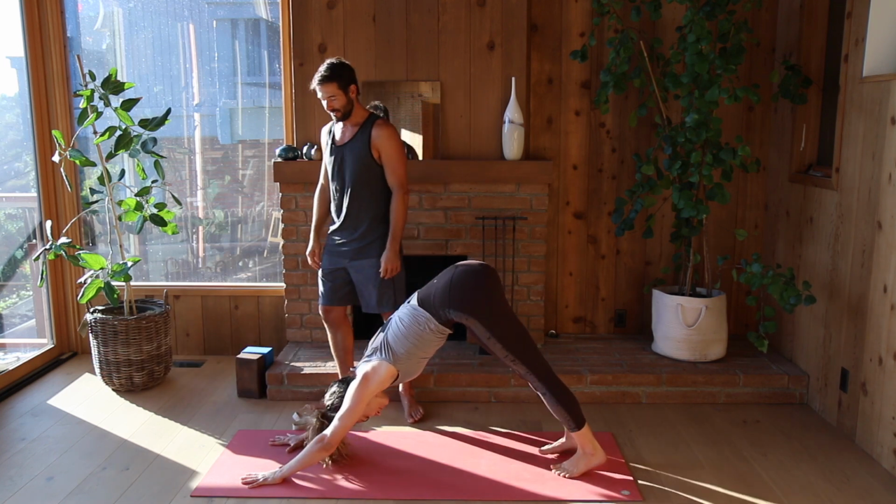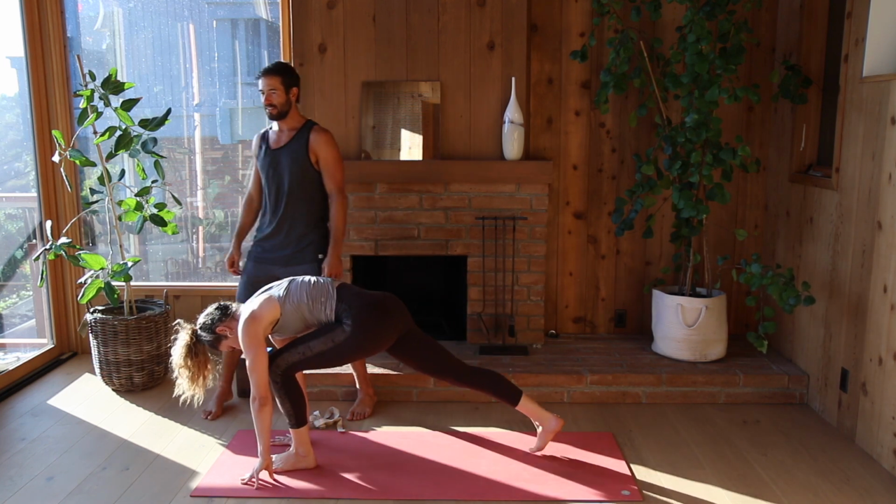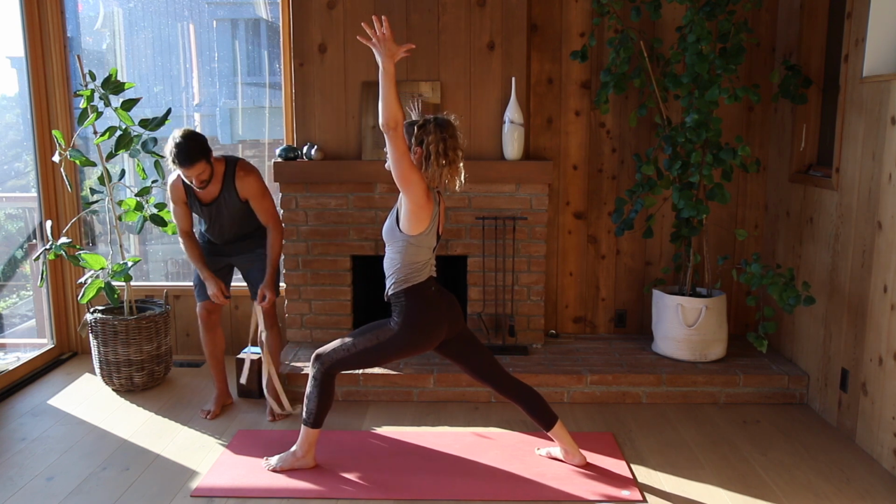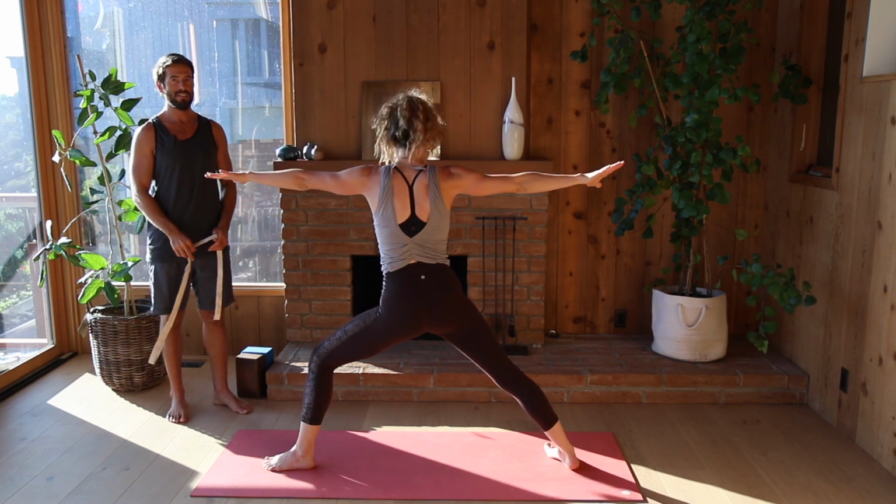Step your left foot. Inhale, come up. Open up to your side, Vira 2.